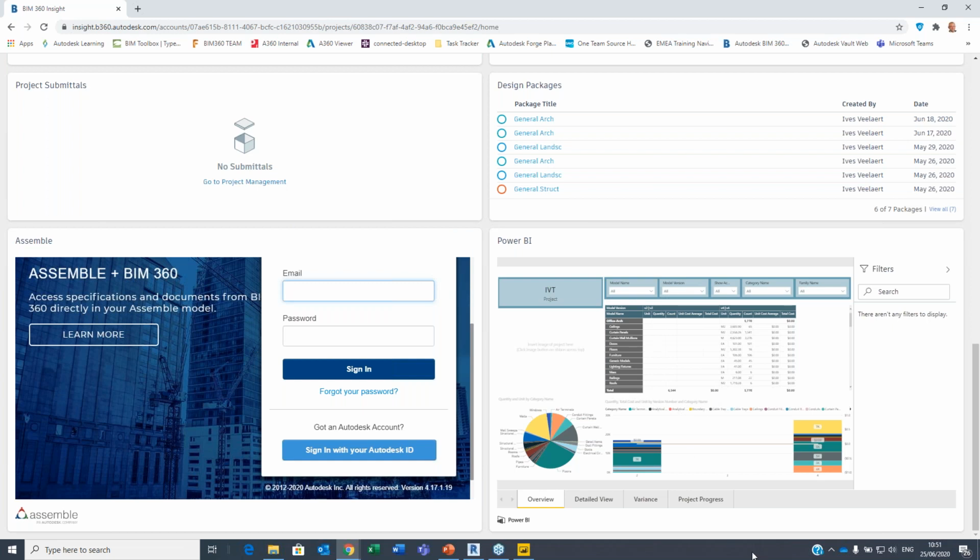And that's the end of my presentation. So again, I wanted to expand a little bit more onto what BIM 360 design can mean for you. It's really about optimizing communication and information flows between different disciplines and staying on top of your data. That's essentially what we're after here.